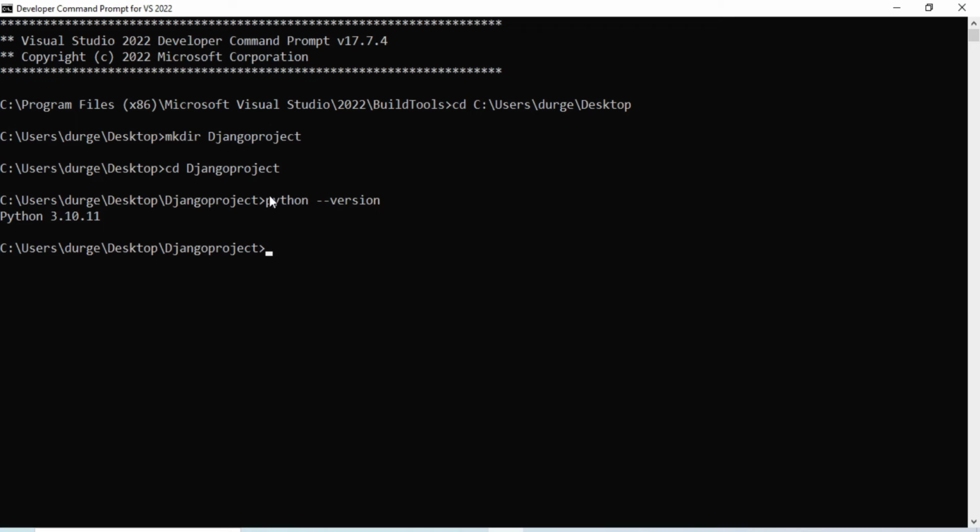With the same command you can also check whether Python is installed or not. If you write this python --version and get an error, it means Python is not installed in your system. But in my case I'm getting the particular version of Python, which means I have already installed Python.